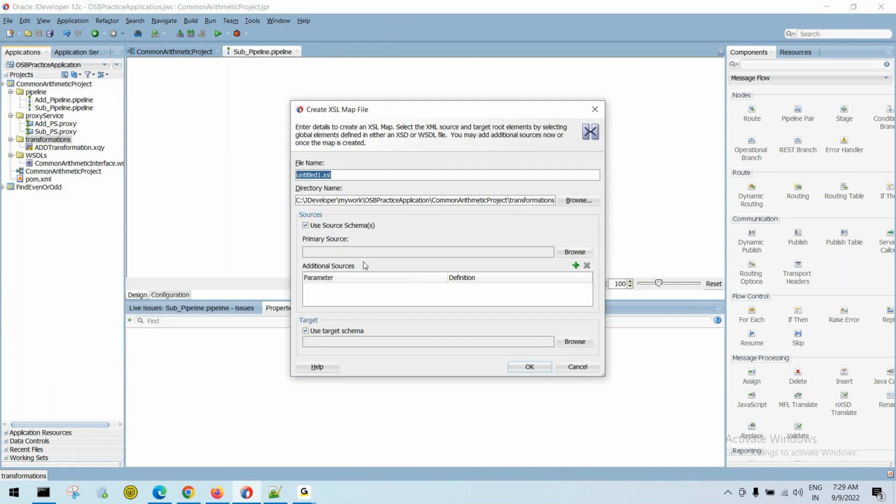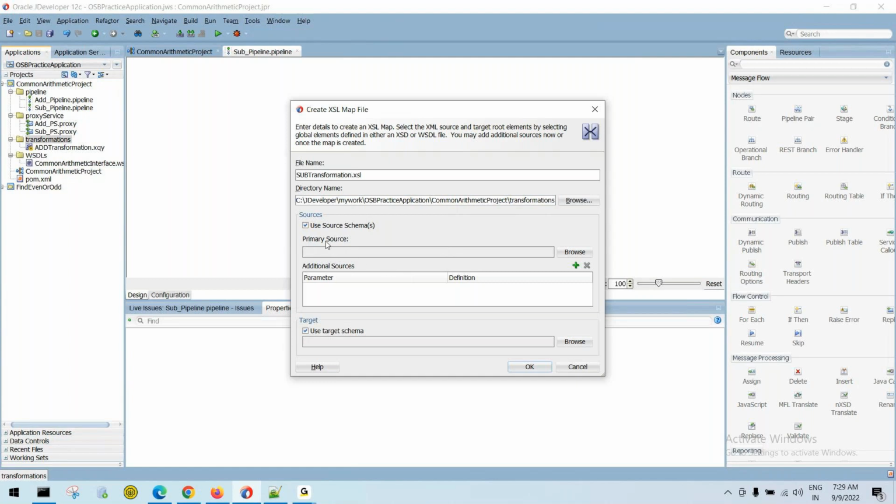You can choose your source XSD and target XSD. See, primary source, this is the source XSD. Target, this is the target XSD. You can give some naming convention here. I will say subtraction transformation, and choose the source and target XSDs.